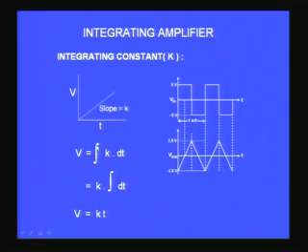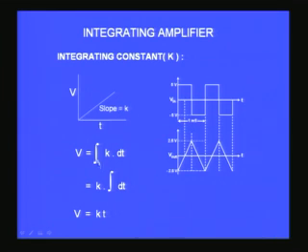V is equal to integral k dt, where k is a constant. Because k is a constant, I can take the k out, therefore it becomes k integral dt. And integral dt is very simple, you can integrate it to be t, and therefore V is equal to kt. So this is the integrated value of the output. So what is this? k is a constant, t is time. So as time goes, the voltage keeps increasing monotonically, continuously, with a slope equal to k.